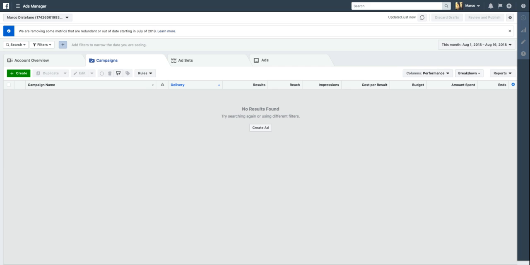So basically what I want to do is show you how to actually create a campaign in your Facebook ads today. I'm not going to go into too much detail. We'll basically just cover the basics here, just to give you an idea of how to create an ad in your Facebook Business Manager, and you could actually make that ad live and run it to your business.